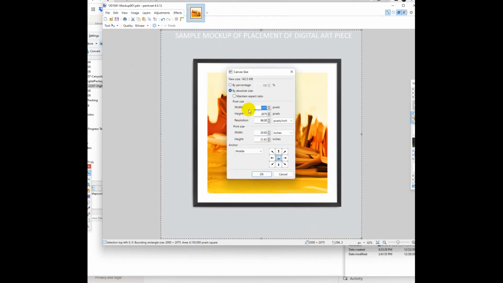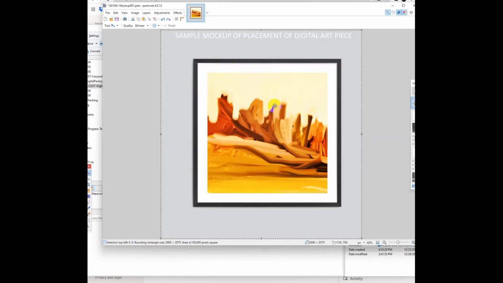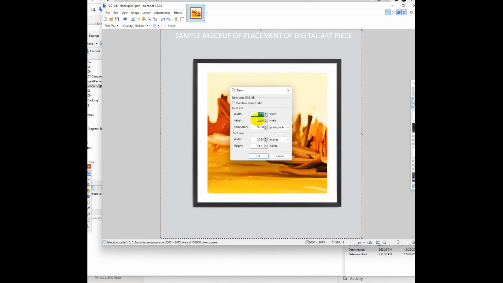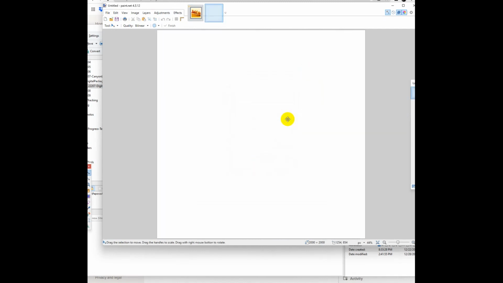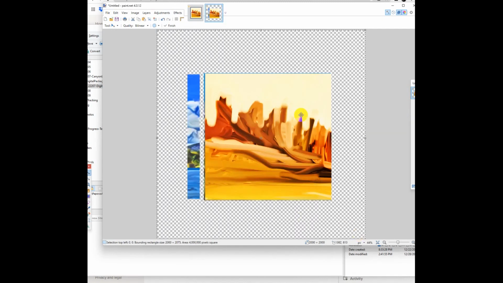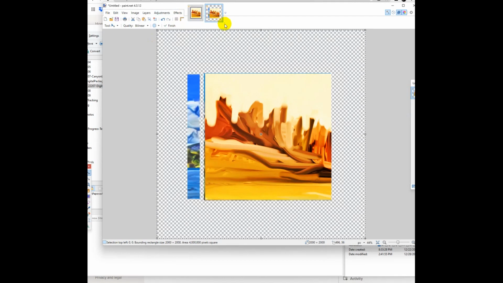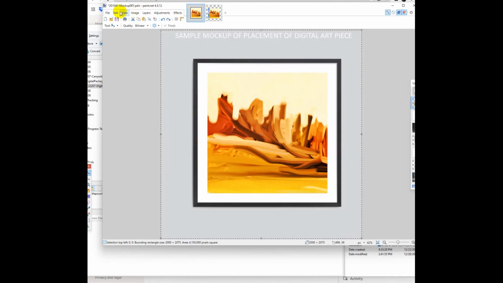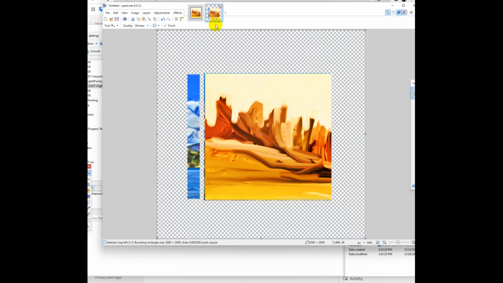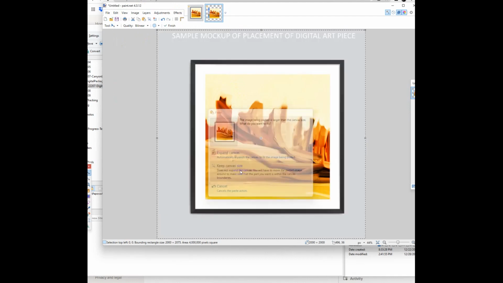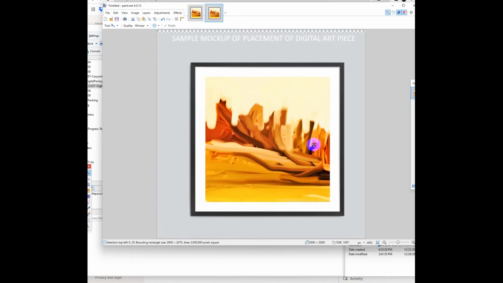Once I create it, I'm going to go ahead and do file new, a 2000 by 2000, that's what Etsy requires. And I am going to copy merge the file into this, and I'm going to move it a little bit and fill in the space.